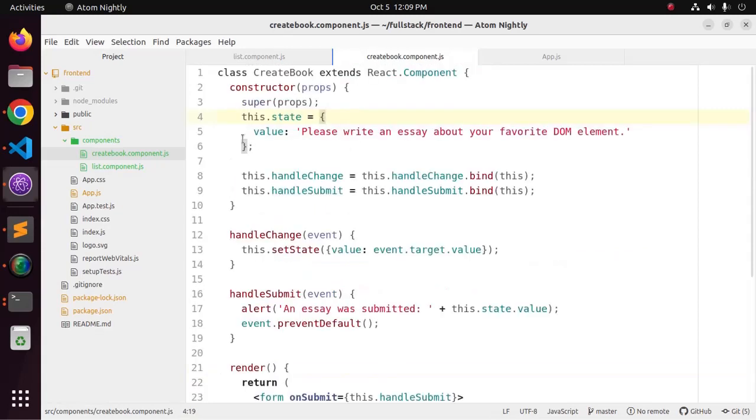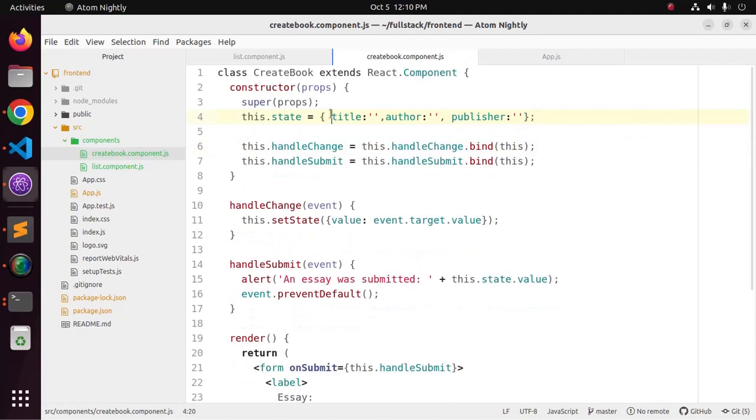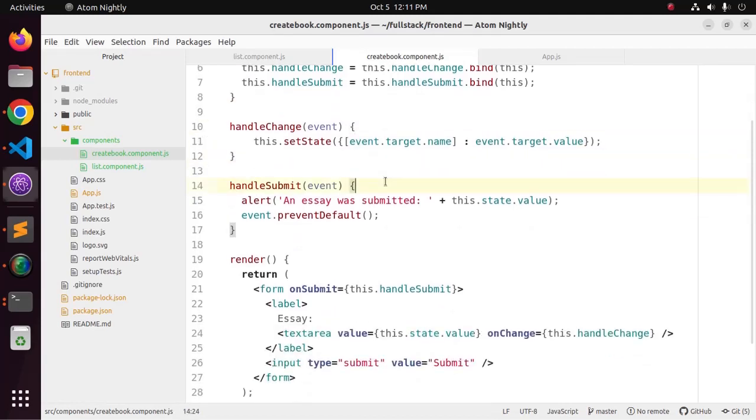Now I am going to change this code so that we can hold the form data in title, author and publisher field, and also change this. Okay, now update the handle submit function with this code.